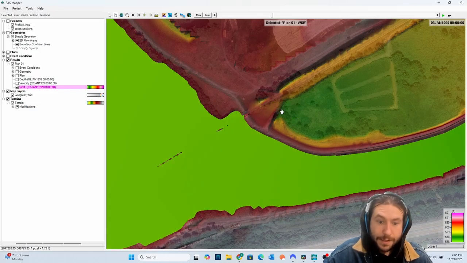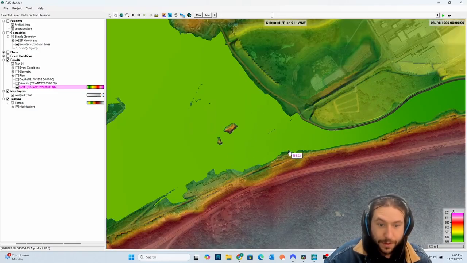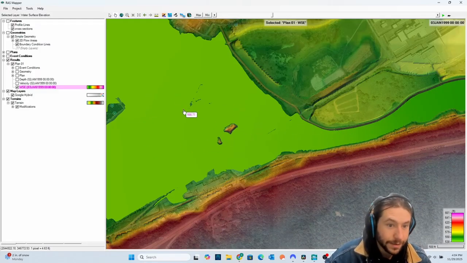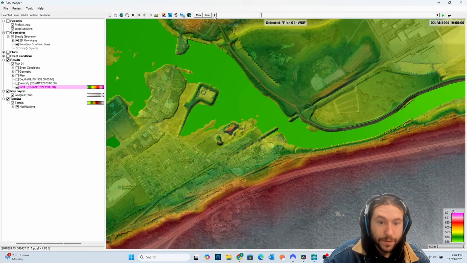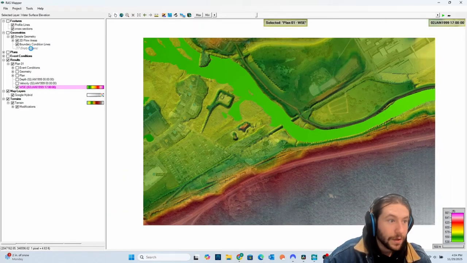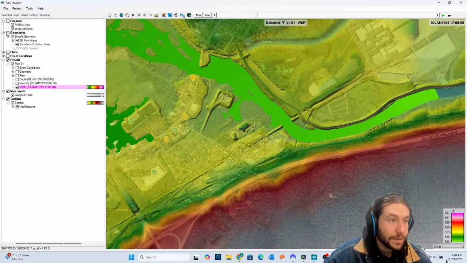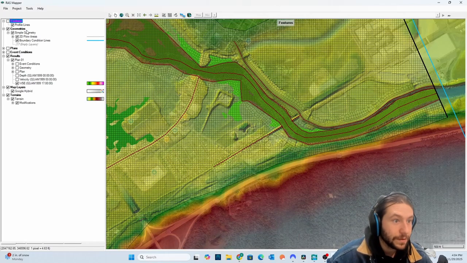All right, and then the last thing we may have to do is to visualize our results a little bit better. We may want to put in some cross sections or some profiles of our streamline. So let's go down to a little lower flow condition. Let's go right about there. And I'm going to turn on my simple geometry here. And I already have these drawn in, so I'm going to delete these real quick.